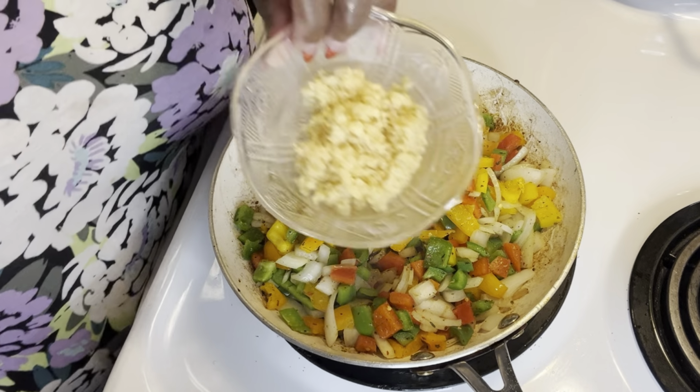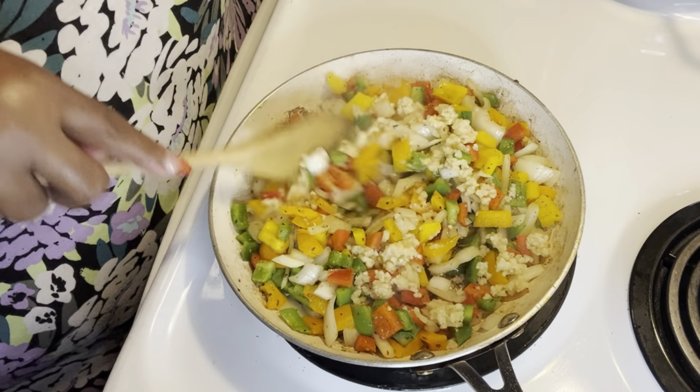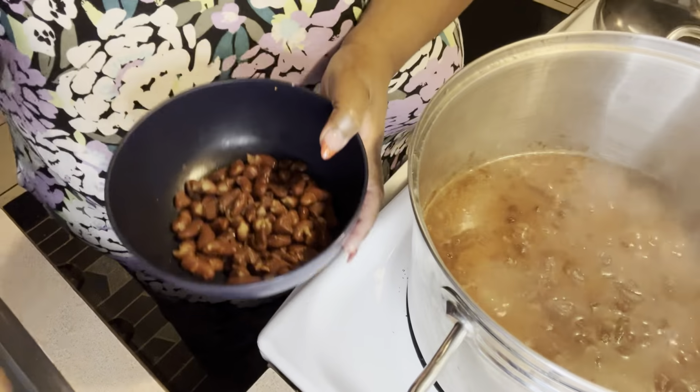And we're going to move right on to putting in our minced garlic. I did not want to put that minced garlic in too early, y'all. You know garlic burns easy, okay? So what I did is just added in the minced garlic once my veggies softened a little bit.